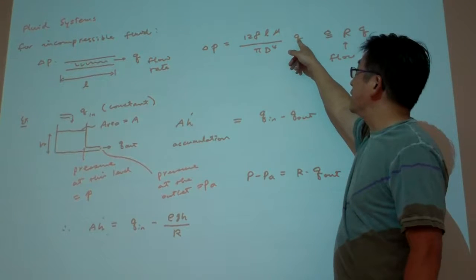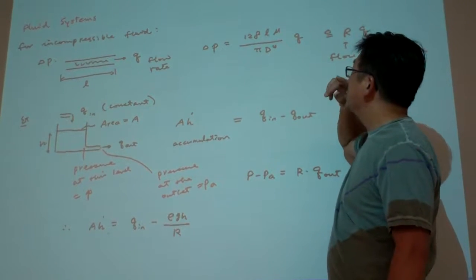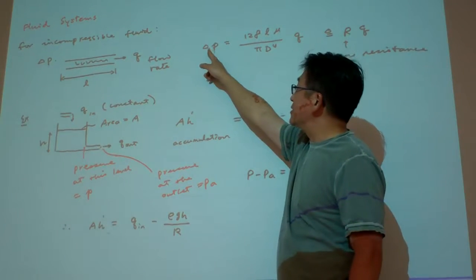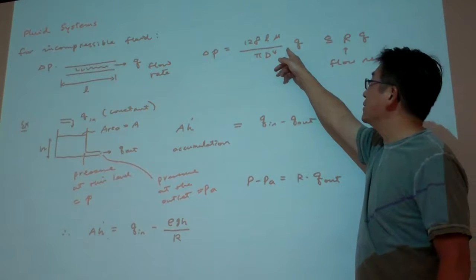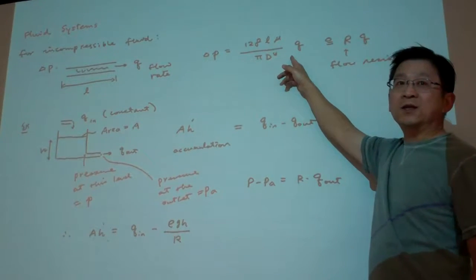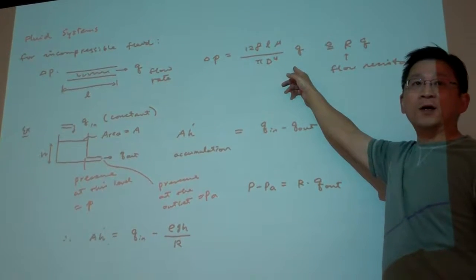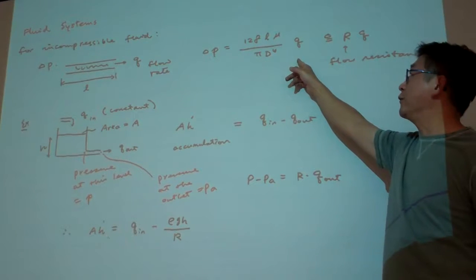But many times people like to use the volume rate. Okay, so anyhow, this is the supplied pressure difference, and this is the fluid flow. Then this one you have to govern by this equation here. This can be derived from Bernoulli's equation easily. But here, let me skip all that.